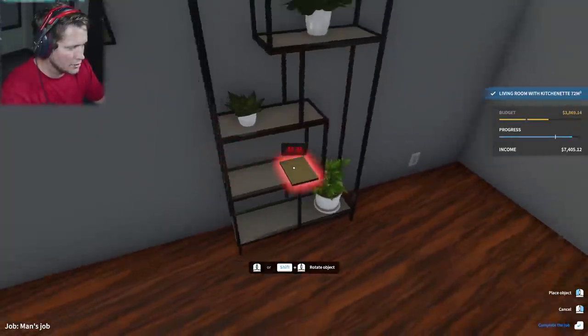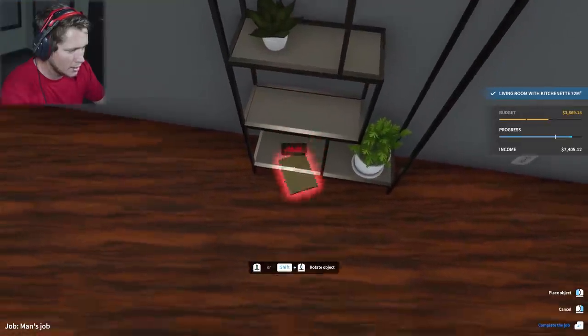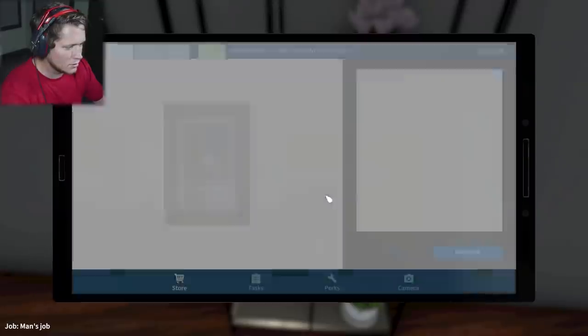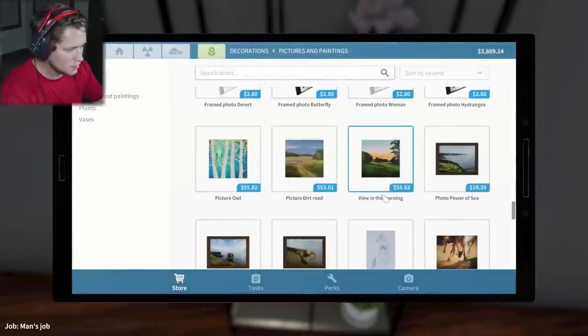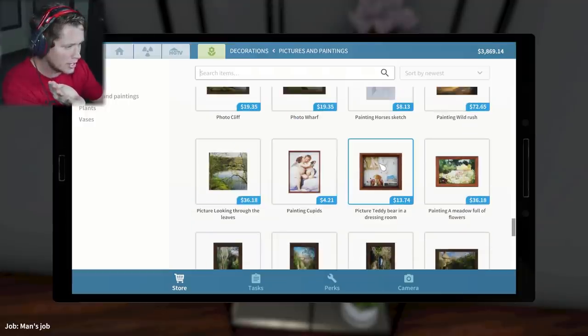I'm pretty sure these are fairly small, so we can kind of set these up. How come I can't? I guess those aren't pictures you can place down. You have to put those on walls. I know there are some that you can put on flat surfaces.